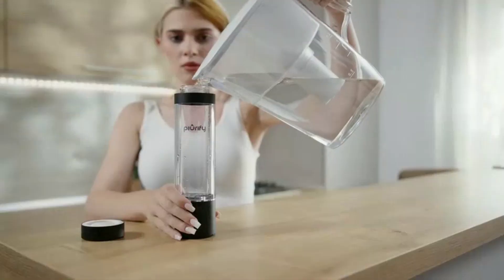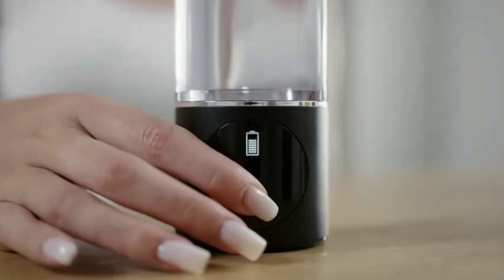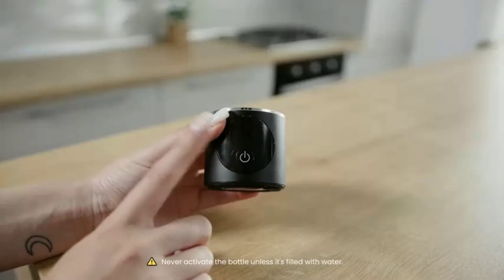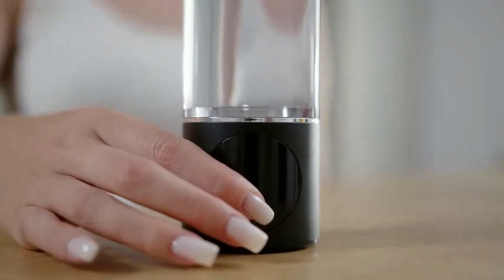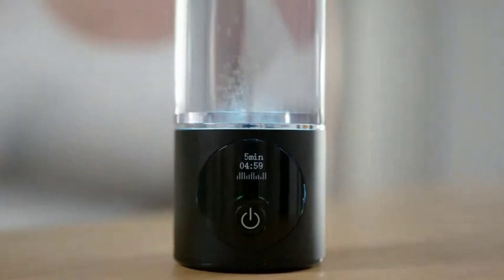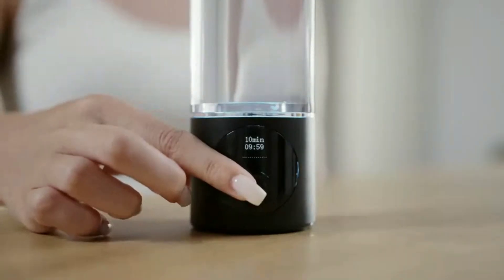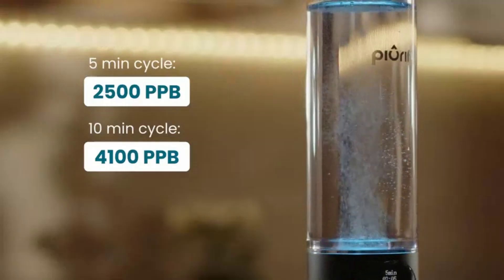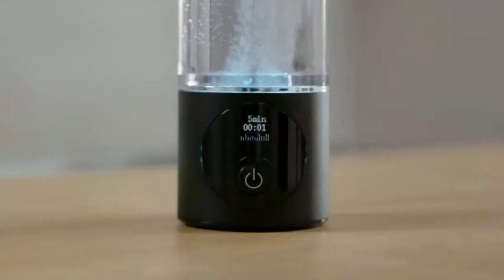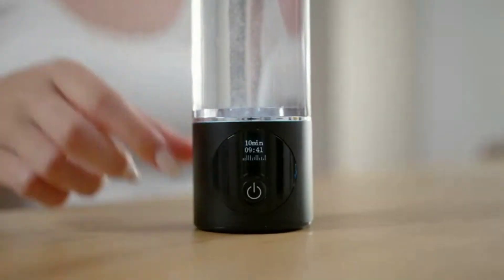One standout feature is its ability to retain hydrogen concentration for up to 6 hours, meaning you can enjoy hydrogen-rich water at home, in the gym, or while traveling without worrying about quick dissipation. The design is lightweight and portable, making it a convenient hydration system on the go. The fact that it's a certified H2 generator adds extra confidence in safety and performance. From supporting better hydration and antioxidant benefits to promoting recovery, this hydrogen water bottle is designed for users who want reliability and results. While the water capacity may be smaller than a pitcher-style generator, the portability and performance make it worth it.